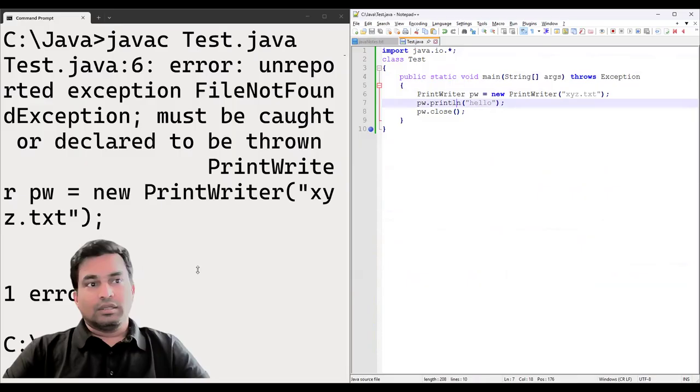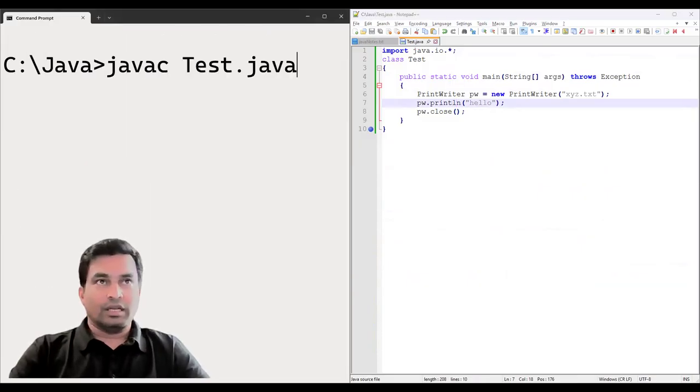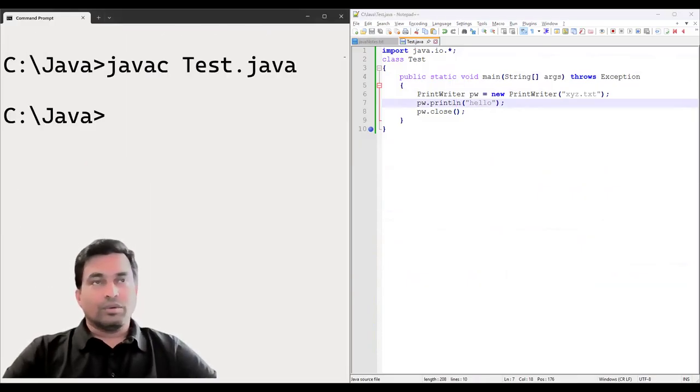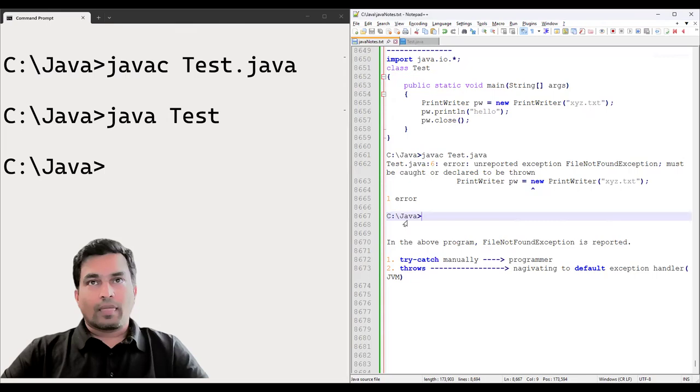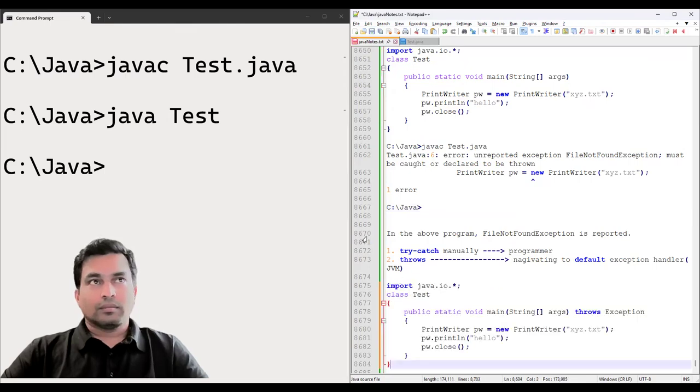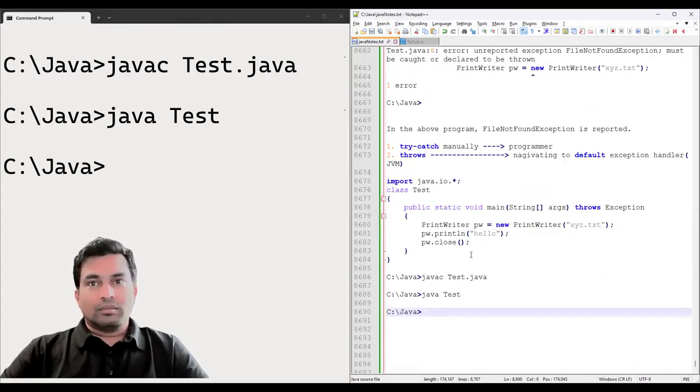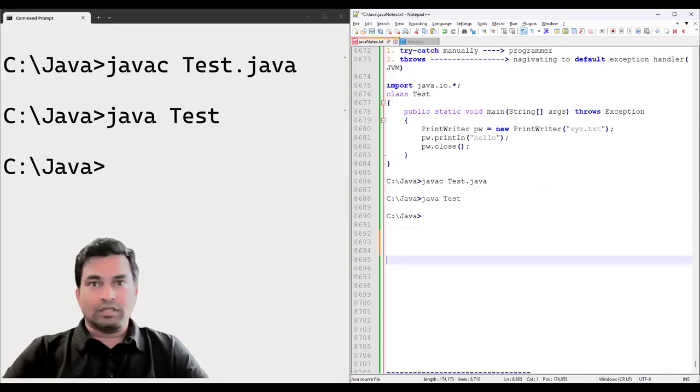So this way you can avoid any exceptions which you might not use try and catch to catch. Obviously, you have to write some additional logic how to handle those exceptions, but just to demonstrate, I'm using throws Exception.